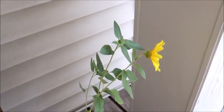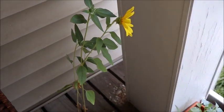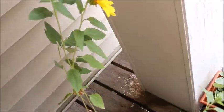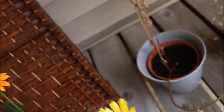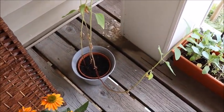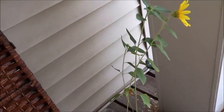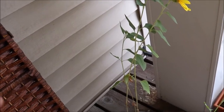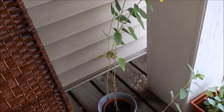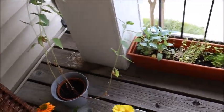But the issue is, it is so tall, and I keep it behind this wall because I feel like if the wind blows too hard, it's just going to snap it like it blew that one over. It still grew, but it blew that one over. So I'm thinking I should just cut them in half and replant them. I'm not sure what to do about that because I'm really not liking how tall they are. But let me know what y'all think about that. So I'm going to take them one by one.